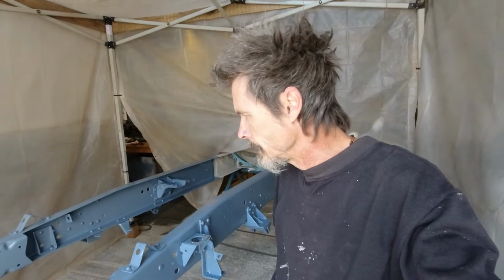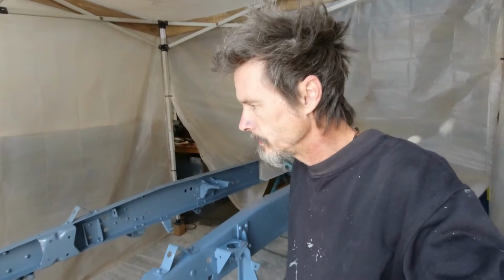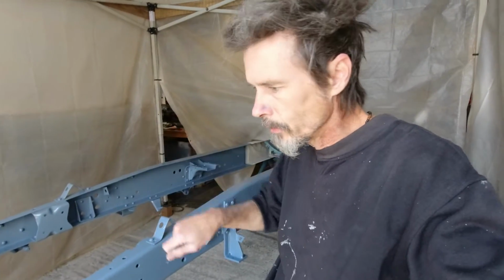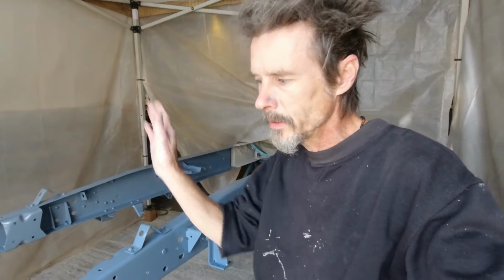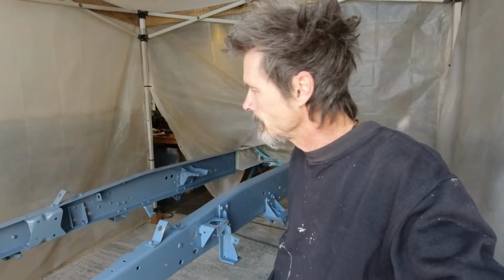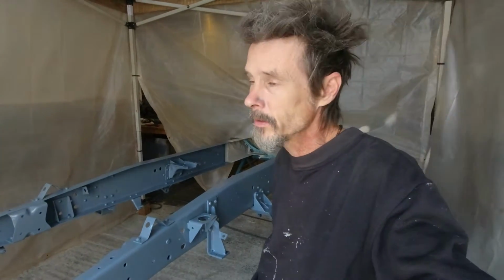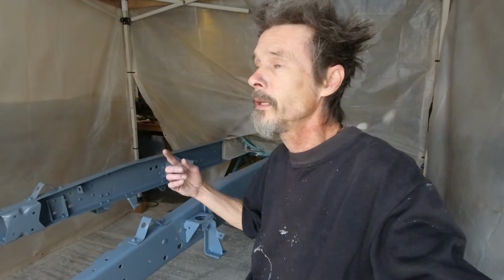But yeah, it's just so many little nooks and crannies to get into, and going around all the rivets and all the holes so that they're all painted up properly. Yeah, it's time consuming. But that means Monday morning, if the weather's okay, we'll get the black on. And that'll be the end. The end of me.